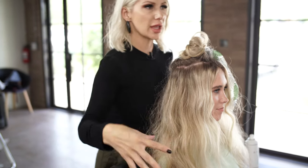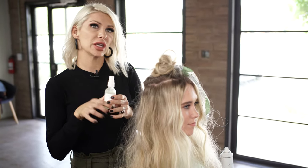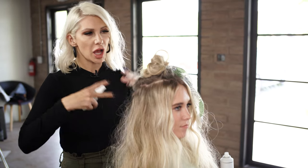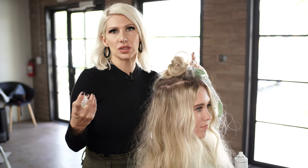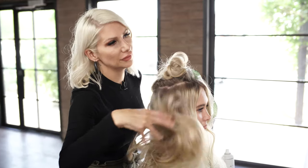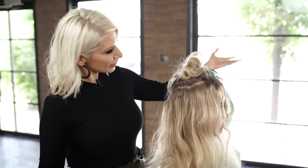To finish this look off — because the texture spray roughed up the cuticle a little bit — we're going to do some Hair and Energy Refresher. This helps tame flyaways and frizz; it's actually infused with amethyst and moonstones to help ward off negativity from your aura and symbolizes new beginnings. We're just going to mist it all over, and the essential oils will help tame flyaways. It smells really delicious.